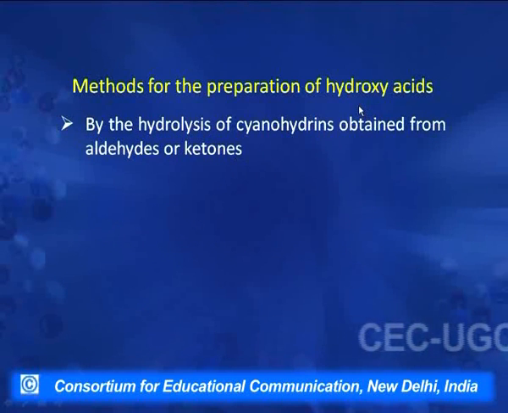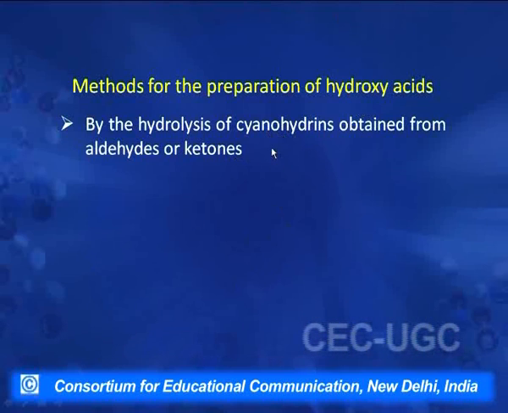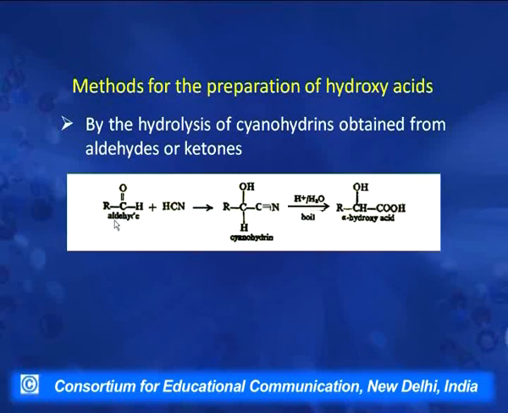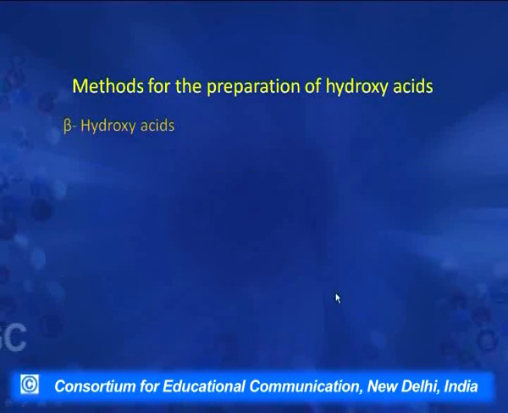These alpha hydroxy acids can also be obtained by the hydrolysis of cyanohydrins, which are obtained by the addition of HCN to aldehydes or ketones. This is an aldehyde. If HCN is added, CN will go to this carbon and H goes to oxygen. We get this compound which has OH group as well as CN group. We call them cyanohydrins. And then the cyano group can be hydrolyzed into the corresponding carboxylic acid group, and we will get alpha hydroxy acid in this case. Like acetaldehyde on addition of HCN followed by this hydrolysis gives us lactic acid.